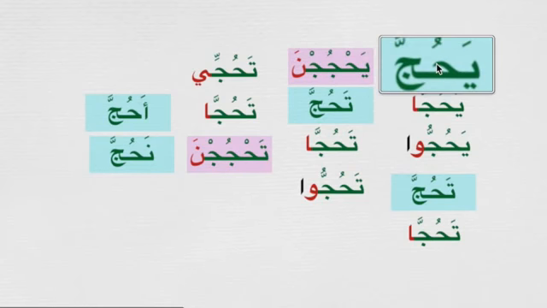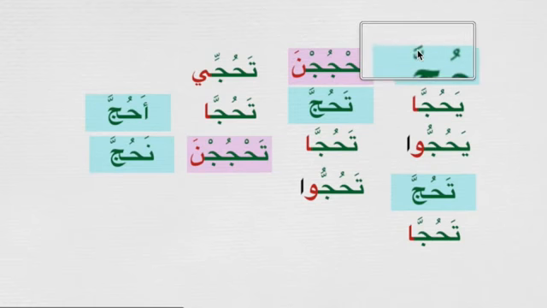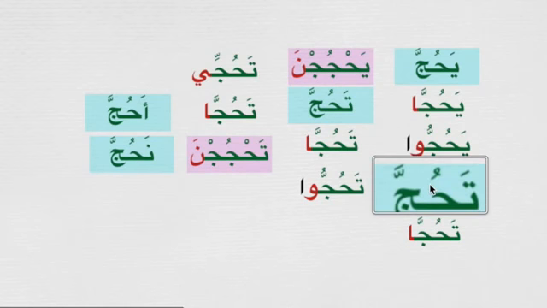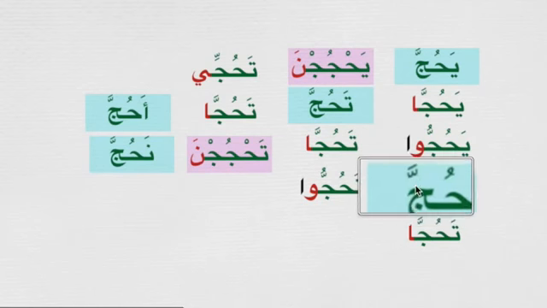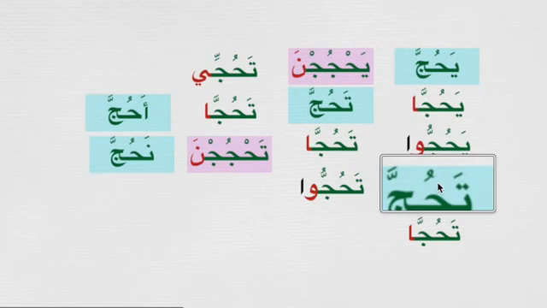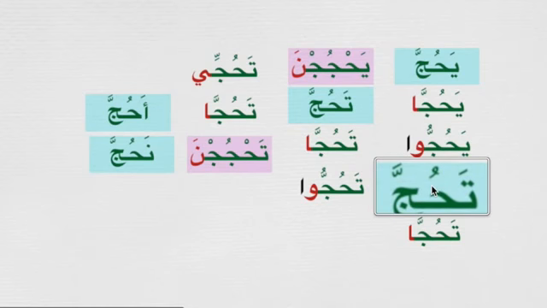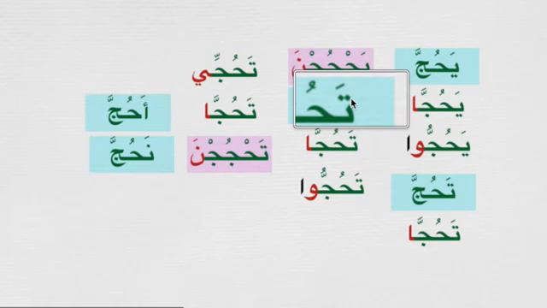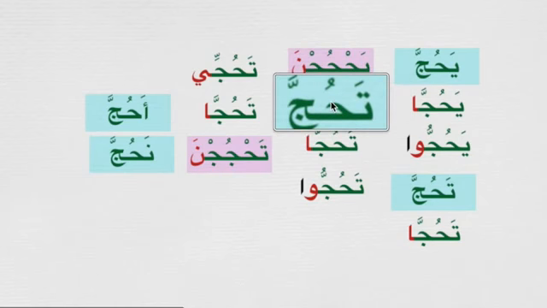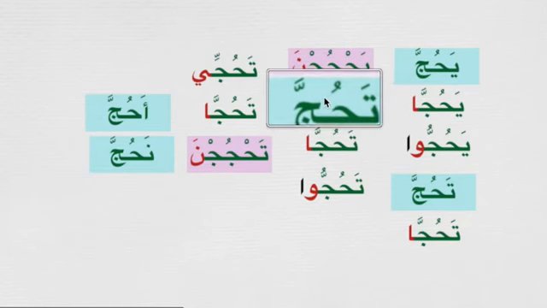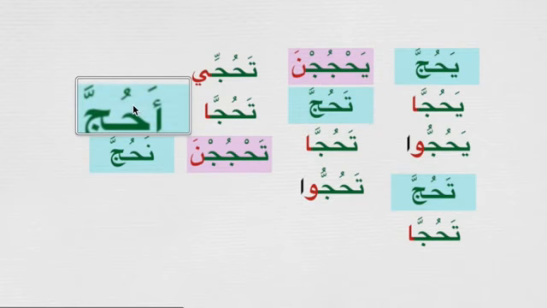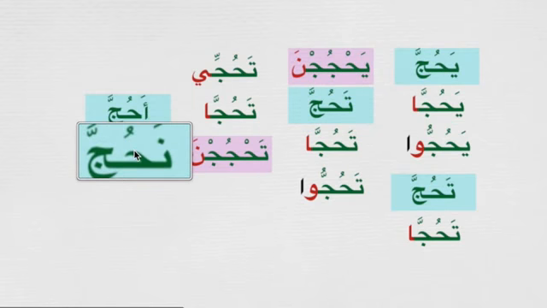So how do we describe it? Fa'ilun majzumun bi sukunil muqaddara. The muqaddara means the estimated sukun, but what we see is the fatha. That is only in the five where the fa'il is mustatir. For example, with lam it will be lam yahujja, lam tahujja. He did not do hajj, she did not do hajj, you did not do hajj. Lam ahujja means I did not do hajj, lam nahujja, we did not do hajj.